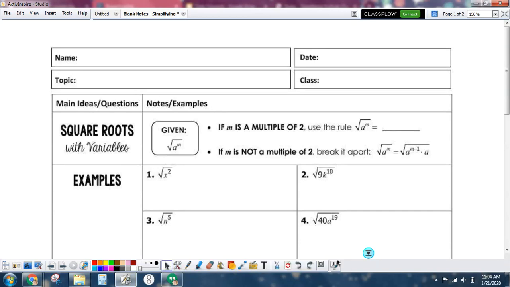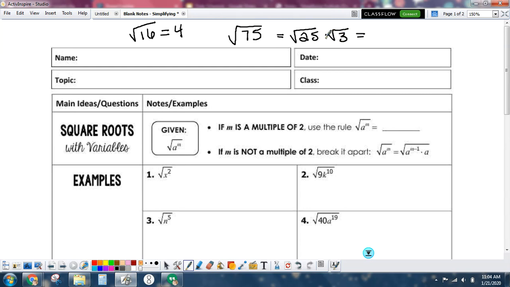So last time we talked about simplifying square roots just with numbers. Like, for example, simplifying the square root of 16, we know is 4. But simplifying the square root of 75, you need to break that down into your perfect squares. And remember, it does help to have all your perfect squares listed out. And I know that the perfect square that goes into 75 is 25. So I have the square root of 25, and 25 times 3 gets me 75.